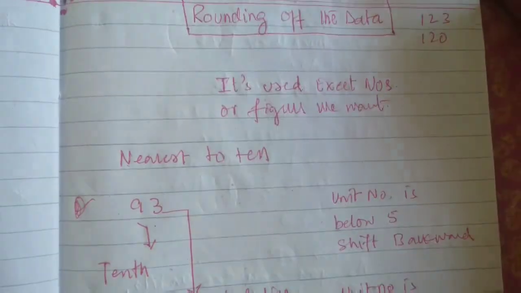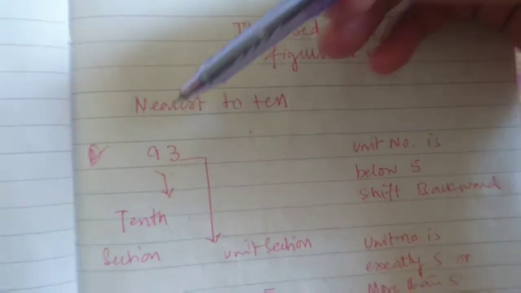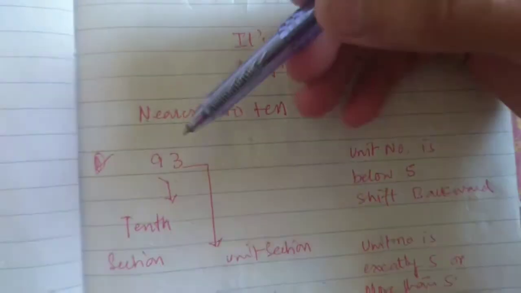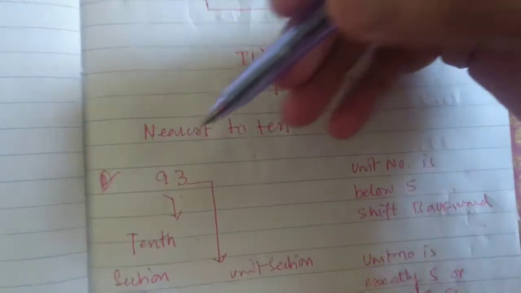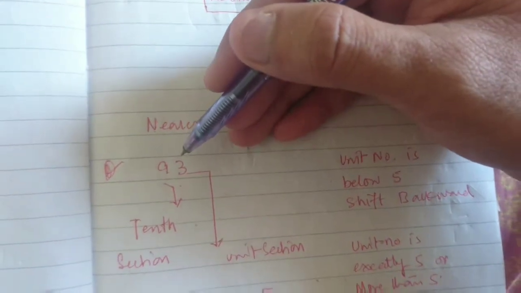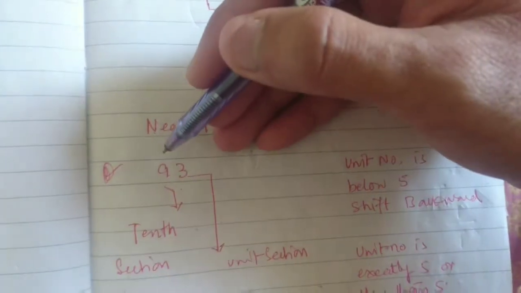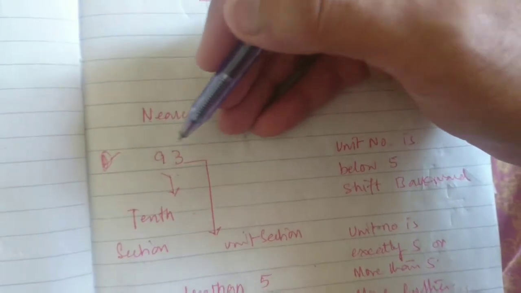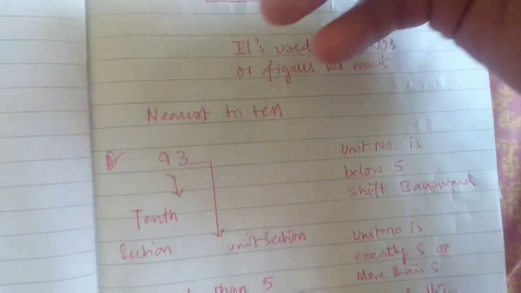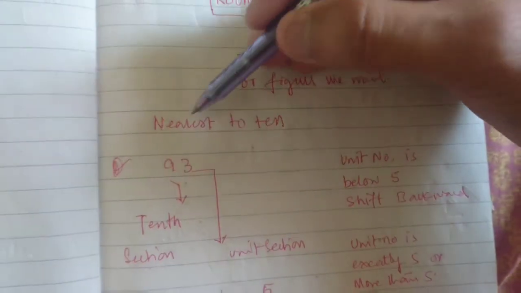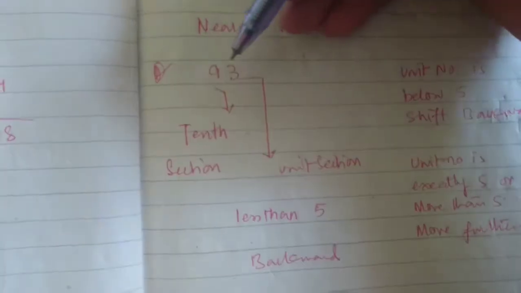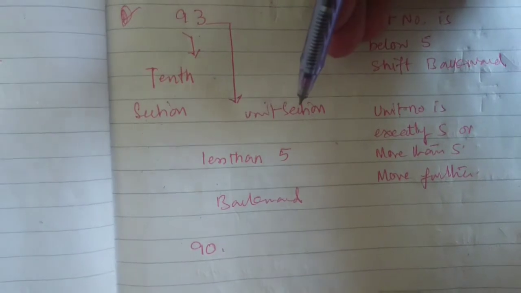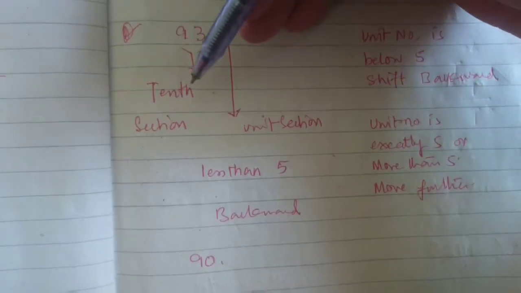Okay, I'm starting with the number 93 today. This is the one question I'm raising, 93. I'm going to round it to the nearest 10, because there are two digits given, one for the unit and one for the 10. If I want to make my number what I'm expecting, I have to go for the nearest 10. You see here, 93: 3 is in the unit section, and 9 is in the 10 section.